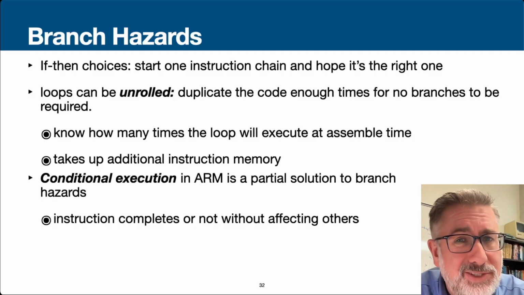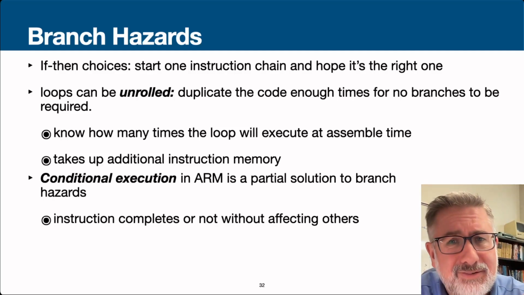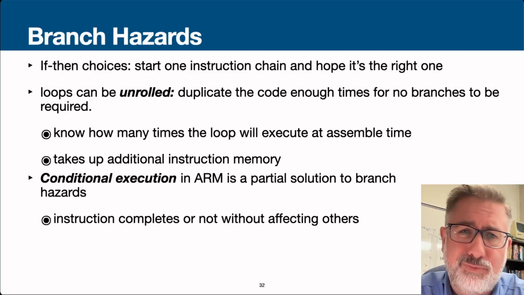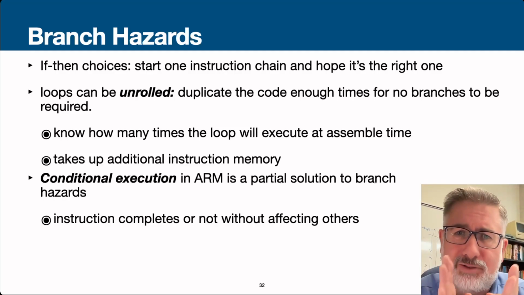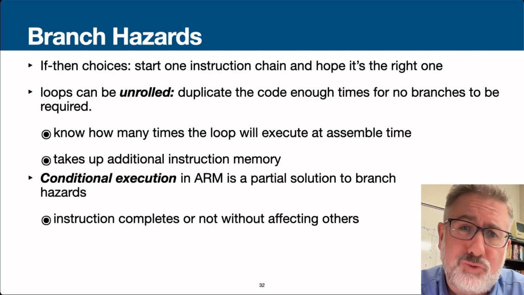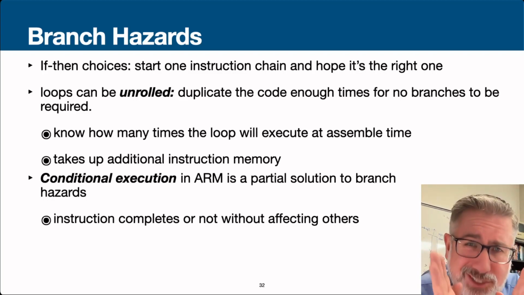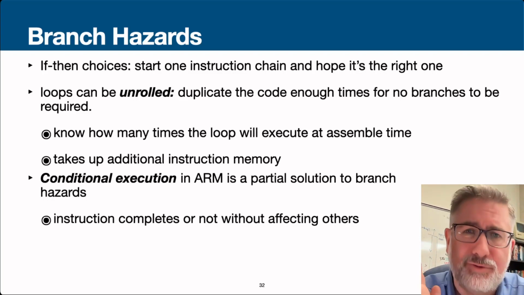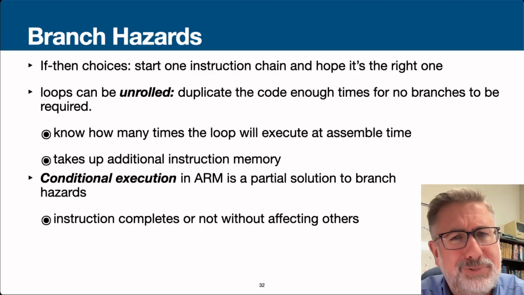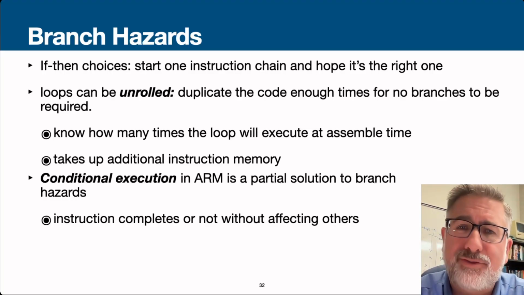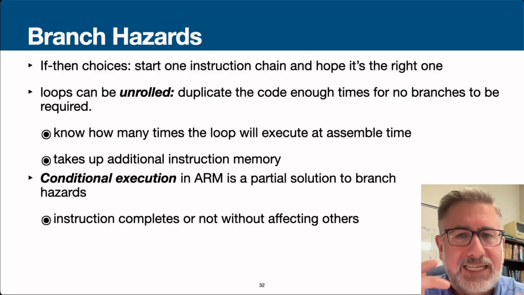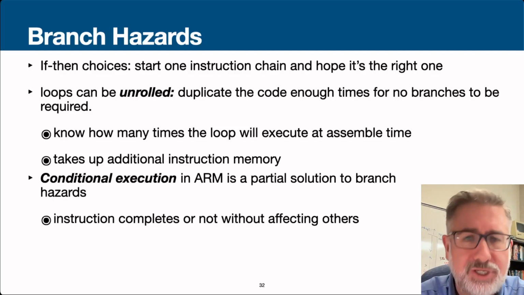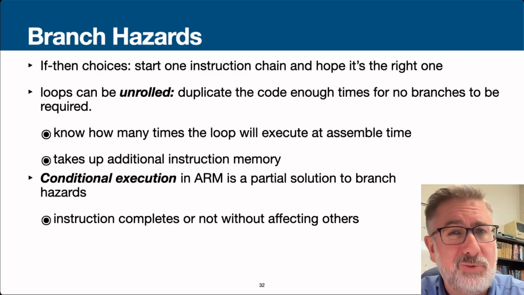Now, if-then choices, we can just guess, right? We call this speculative execution. We can just say, it's probably going to be the first one, or maybe just roll a dice and pick the first one, and just start executing that first one. Now, if we're wrong, we have to throw the result away and start again. But what's the harm in that, right? We would have had to throw no-ops away anyway. So we get a little bit of a performance boost if we can just start executing one chain instead of another.